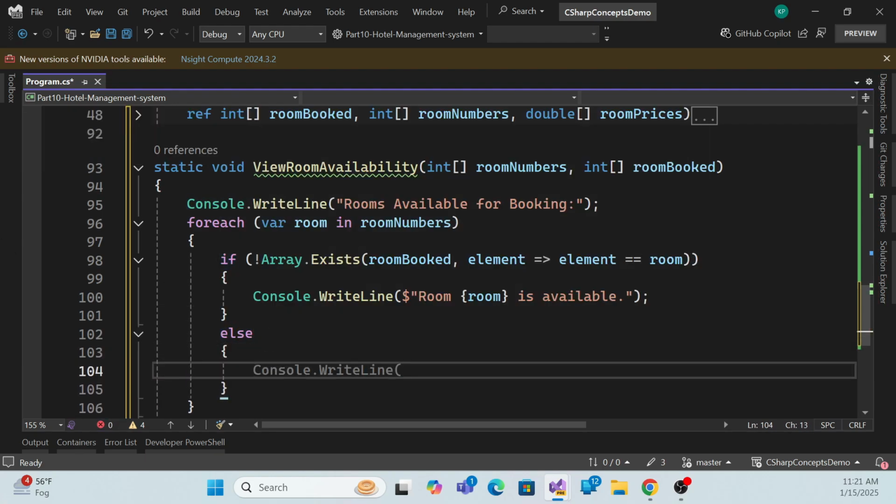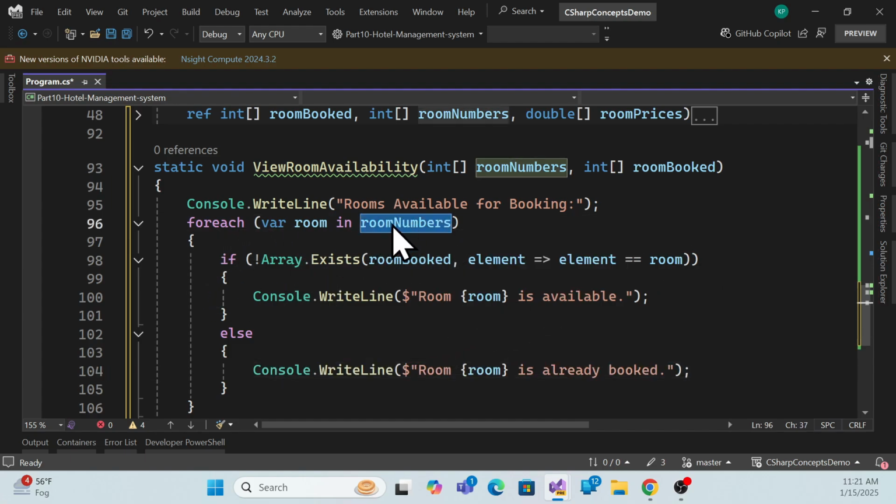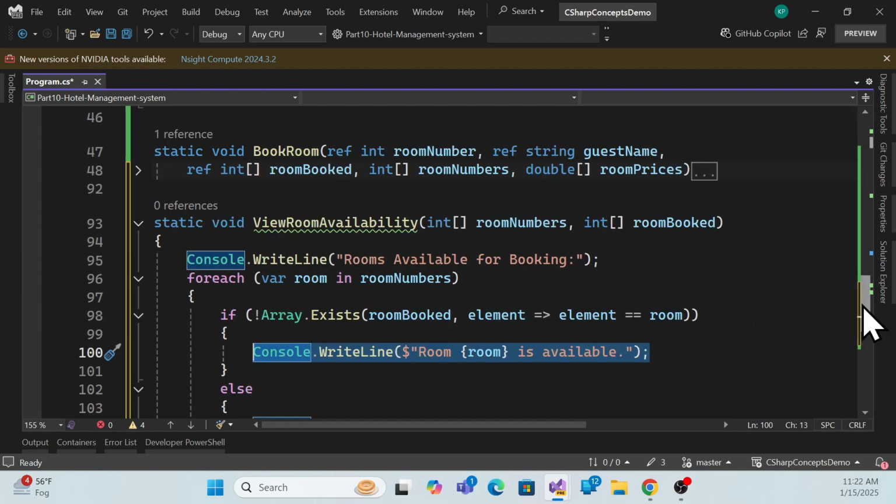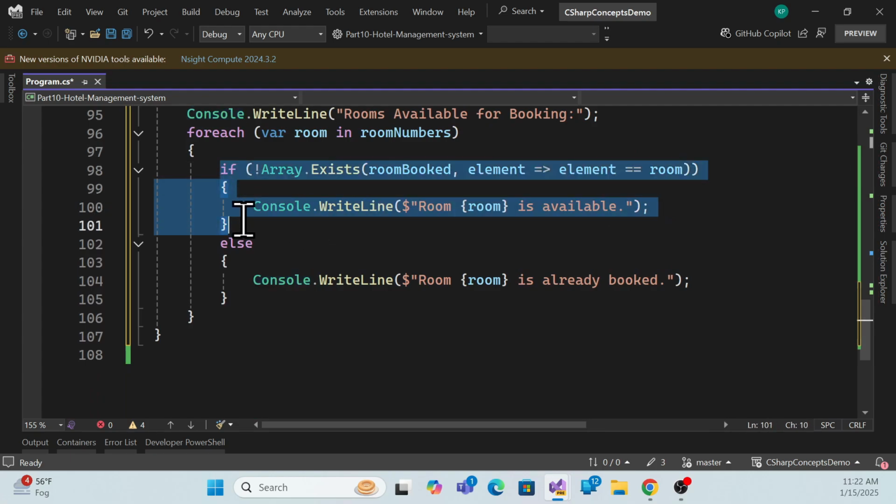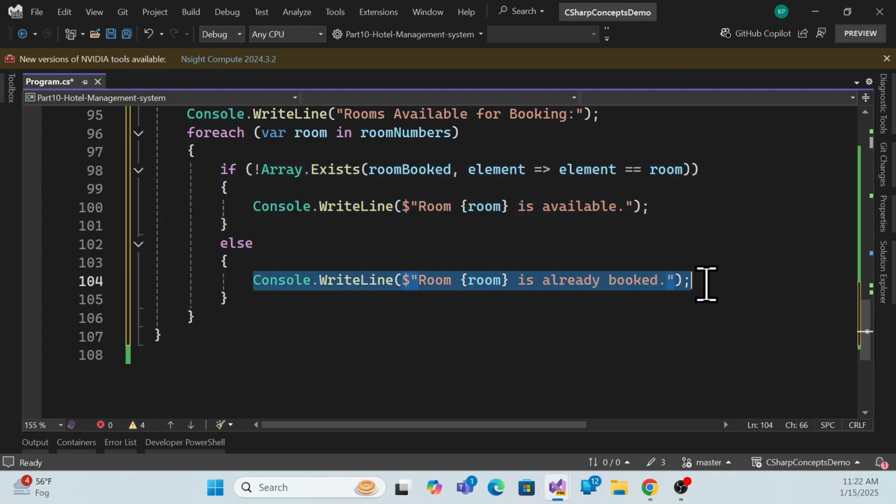So simply I can write here that it is already booked. That's it, right? It is simple logic: we just iterate over all the rooms, and for each room I check with array exists whether it is not in the booked list, which means the room is available. If it matches, it is already booked.